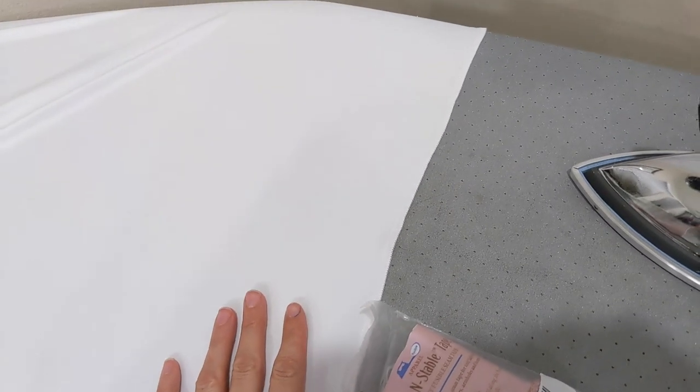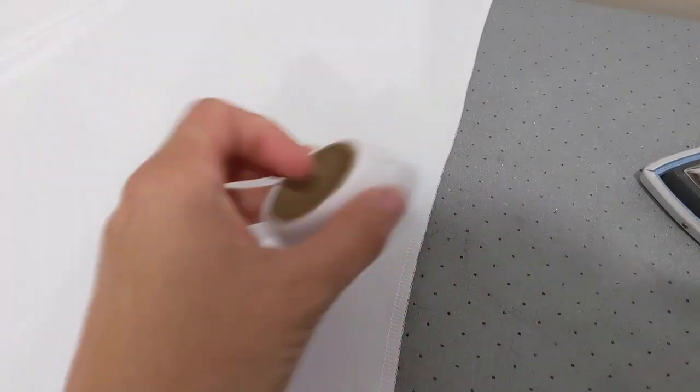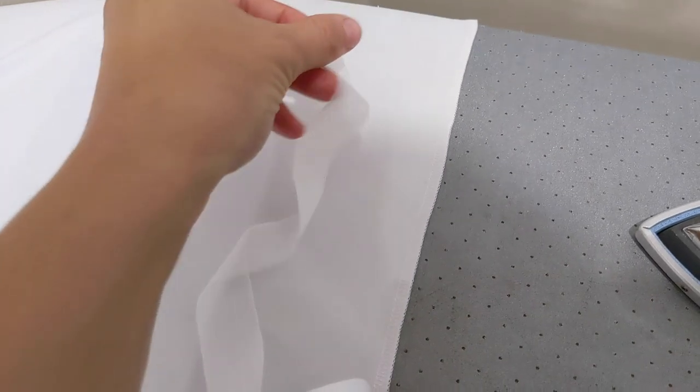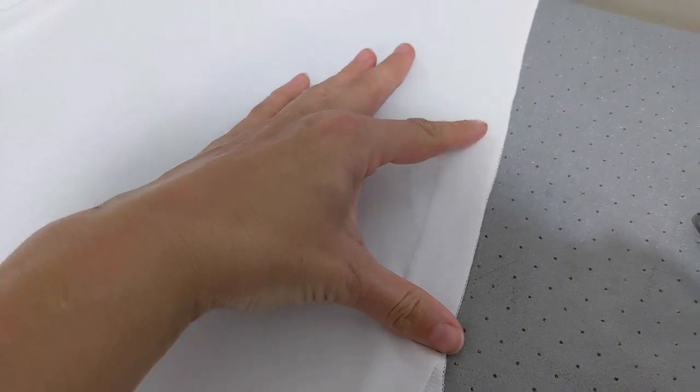Okay, so the final step is to hem. If you're going to finish your hem with an overlock or overcast stitch, do it now. What I like to do is use this knit and stable tape. I have it in an inch length and I like to fuse it all along the edge of my hem. I match raw edge to raw edge and press it all the way around.